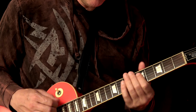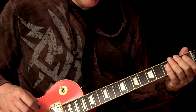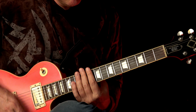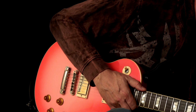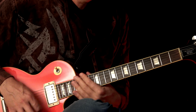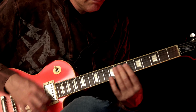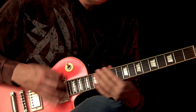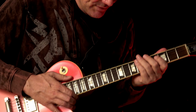You can do the same effect as you like, but you can also do it without a wah-wah, and it's cool too. Only by moving your hand up and down gives a great effect. See, and in between you play the bass note. Just by moving up and down creates this really cool effect.